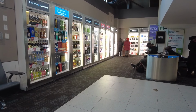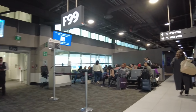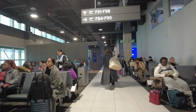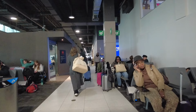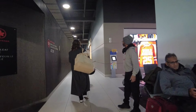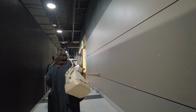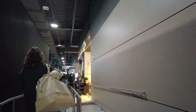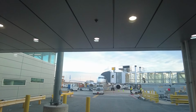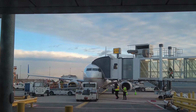We eventually reach the end, and we're greeted with a duty-free kiosk, and it opens up to an actual terminal building. Didn't even know this existed. It's like a hidden corner of Terminal 1. There's even a small Maple Leaf Lounge for those having enough time, and there's a Starbucks and some places to grab a bite or drink. And here's our 737, which will take us over to Chicago.